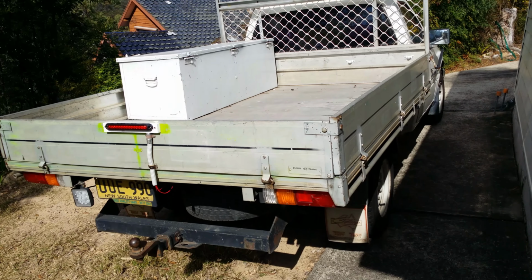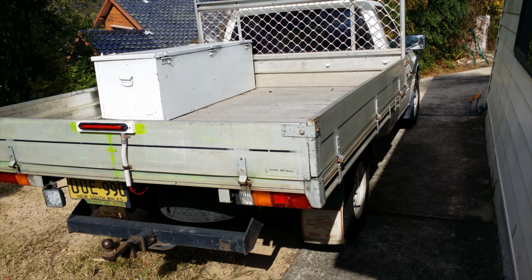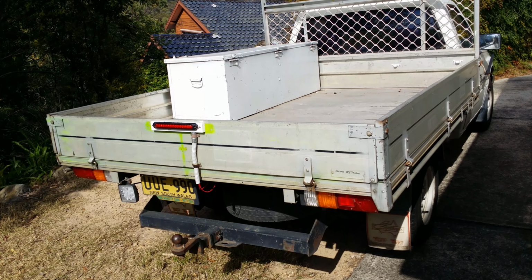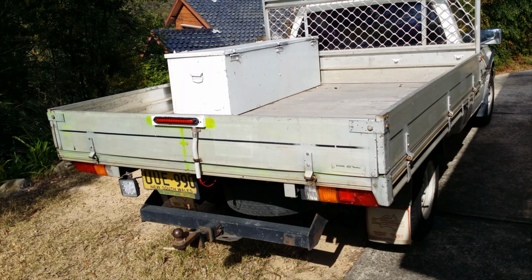The vehicle we're looking at is a 1995 Holden Rodeo, and if your vehicle doesn't have a third brake light, I highly recommend putting one on.